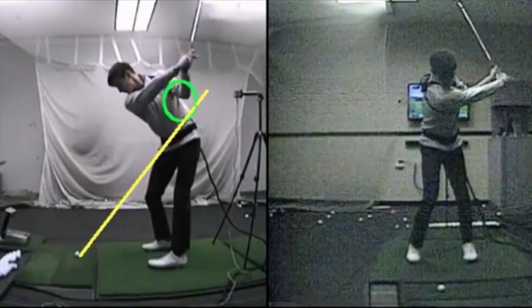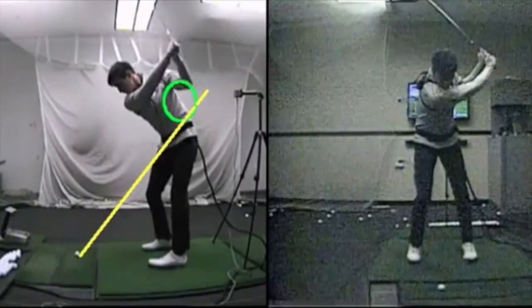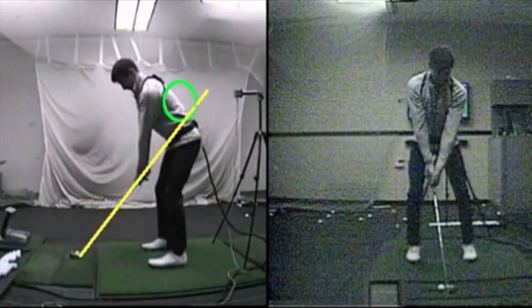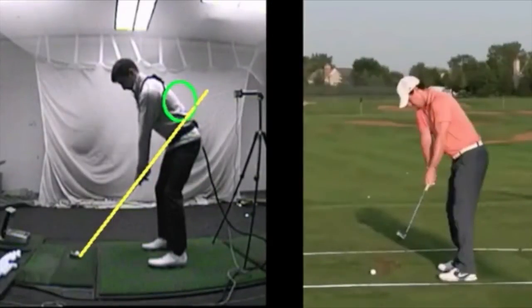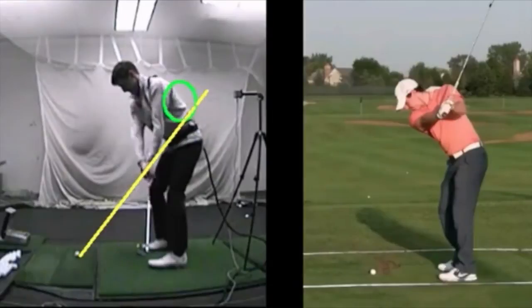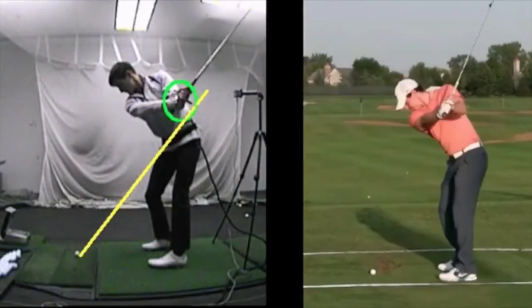Yeah. And see, some of it is because, that's a lot better, okay? That's not a bad spot to be in the downswing, as you saw by the flight of the ball. So let's look at Rory again. Let's look at where his hands are here in relationship to his body going back, and maybe why you cross the line a little bit sometimes.